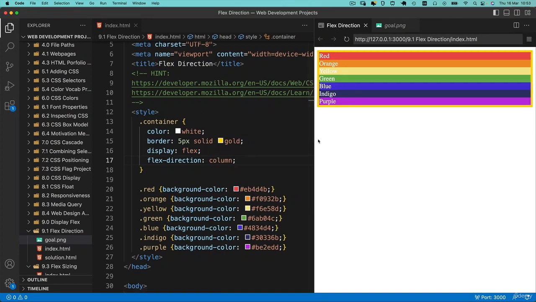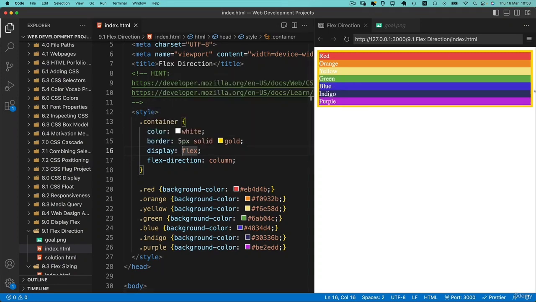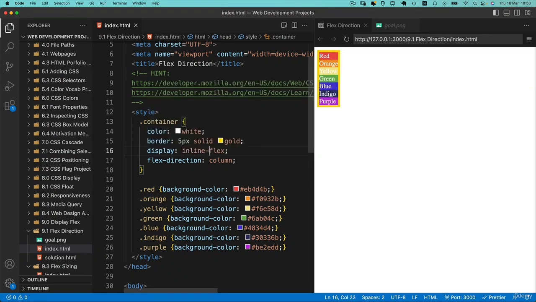This is a little bit of a challenge, but this is something that we mentioned in the last lesson. Instead of having display as flex, where the entire container is going to occupy the full width, we can change it to inline flex, which is going to make it occupy only as much width as it needs to fit the widest bit of content contained in the container. That was a little bit of a revision for you there, trying to catch you out to see if you remember what we learned in the last lesson.